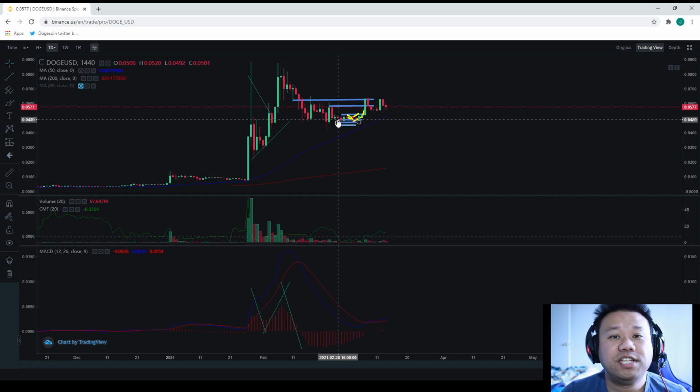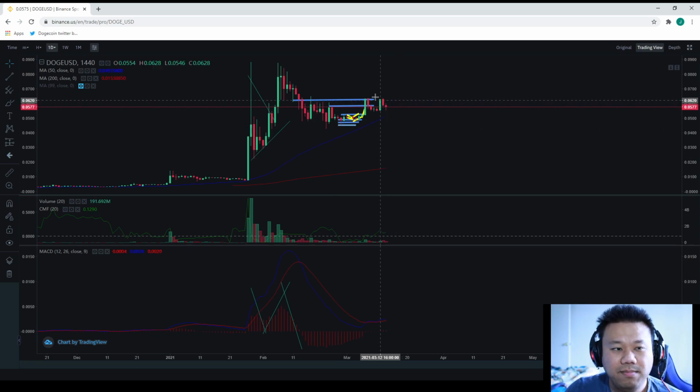And we're gonna get rich together. That I know for a fact because I believe in it wholeheartedly. Okay, it's a fact for me. It may not be a fact for people who don't believe in Dogecoin, which is totally fine. Everyone has their own opinion, but for me, I'm buying because I believe in it. And if it goes down, I'm willing to go down with it. I have no problem whatsoever.